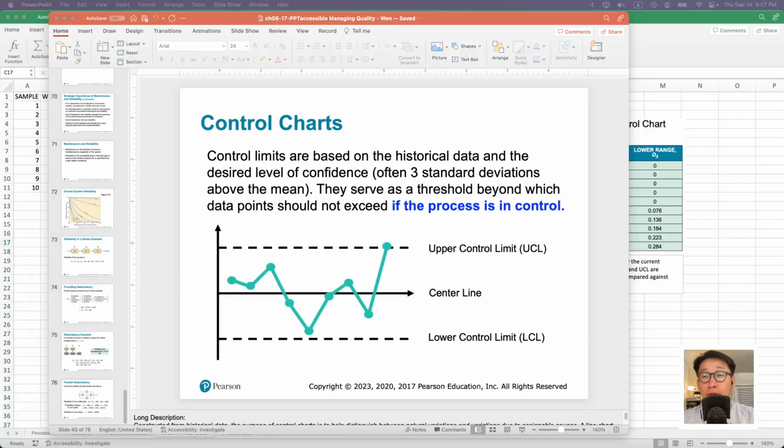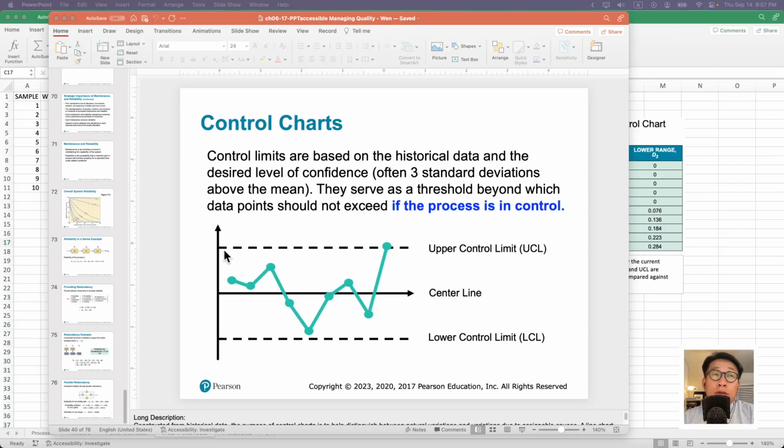In this video, I'm going to talk about how to develop control charts, specifically X bar and R chart. So the whole idea of control chart is actually very simple, but it's very novel. Okay, so you are essentially constructing three lines, beginning from what's in the middle. This is your center line.